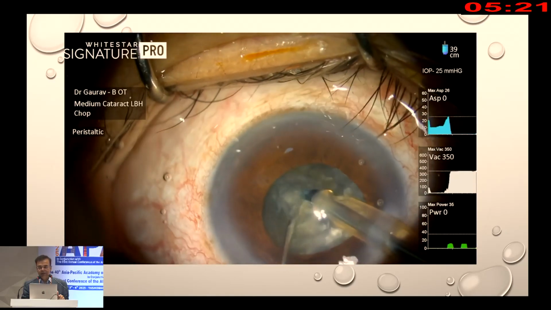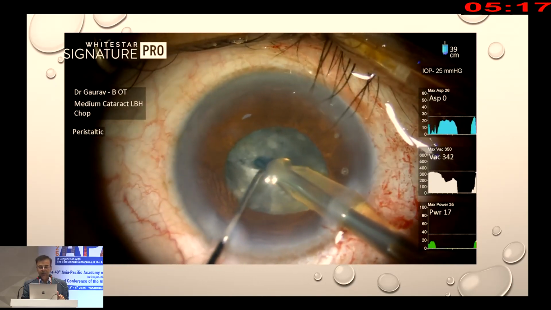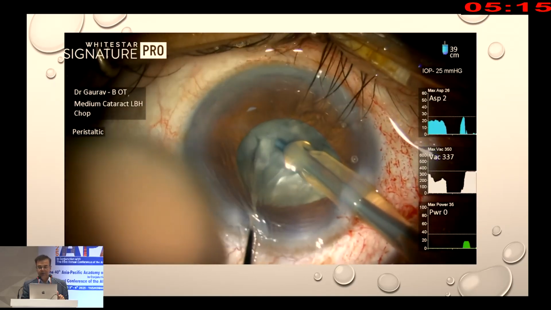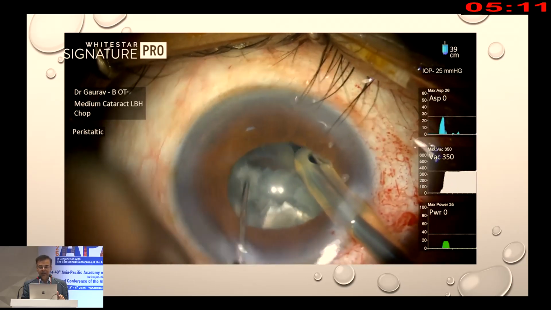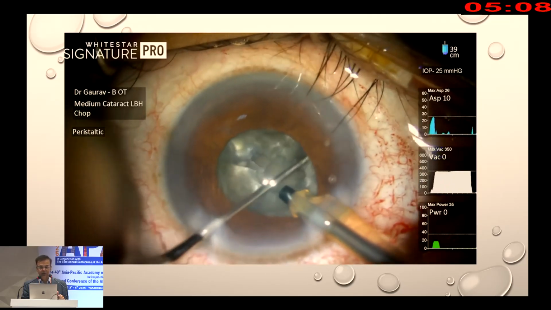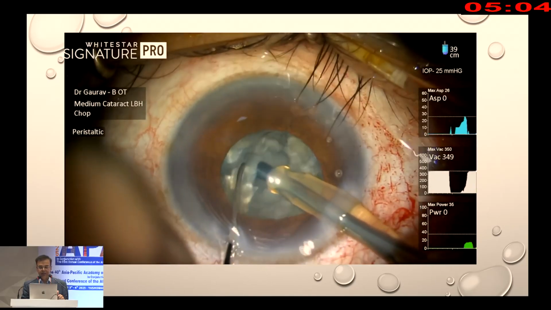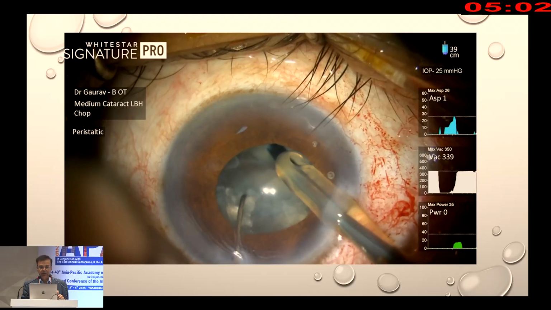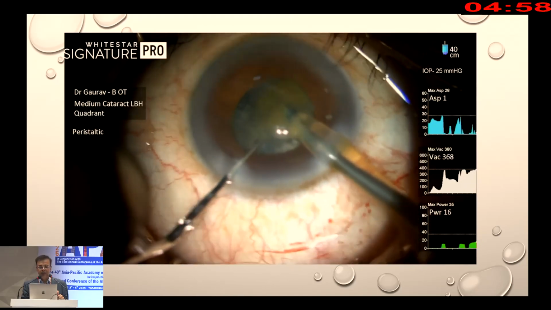When you have a lot of high settings and high fluidics and high flow rates and vacuum, you'll tend to get the iris into the phacoprobe repeatedly. And also there's turbulence in the chamber, and you can see that you don't really need high IOPs and high settings. I'm also using very little phacopower, and I'm mostly using the forces of separation and cracking without even embedding too much. You just need to have the mechanics right, and you can get everything out, and the pupil does not come down on you.